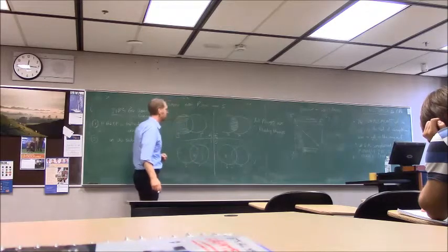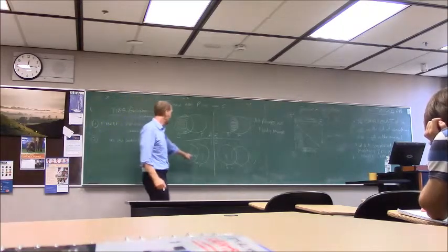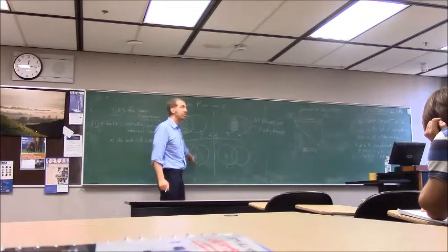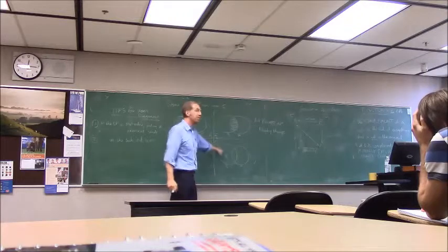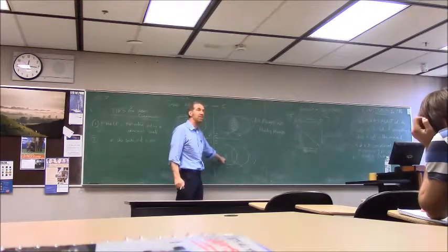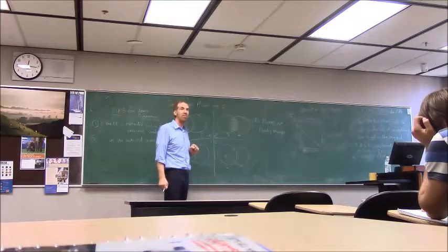Why is that obvious from the diagram? Because this one says there is something in region 2, whereas this one says there's nothing in region 2. These two are contradictories. This one says there's something in region 1. This one says there's nothing in region 1. Clearly they're saying the opposite thing.